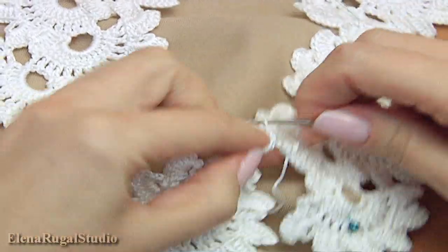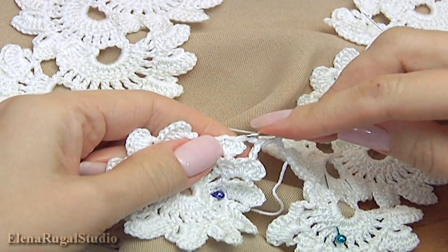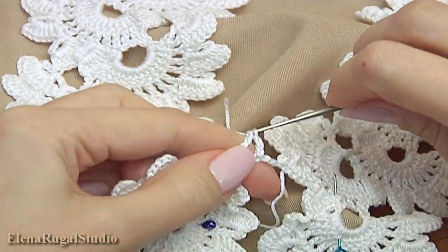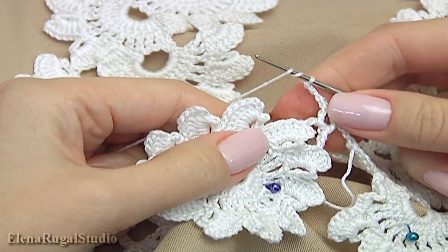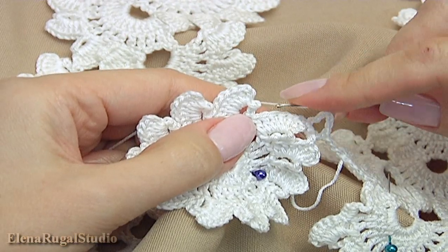Continue. Chain of 3. Yarn over twice and treble crochet into the complex stitch. Chain of 3. Now I am making the complex stitch.